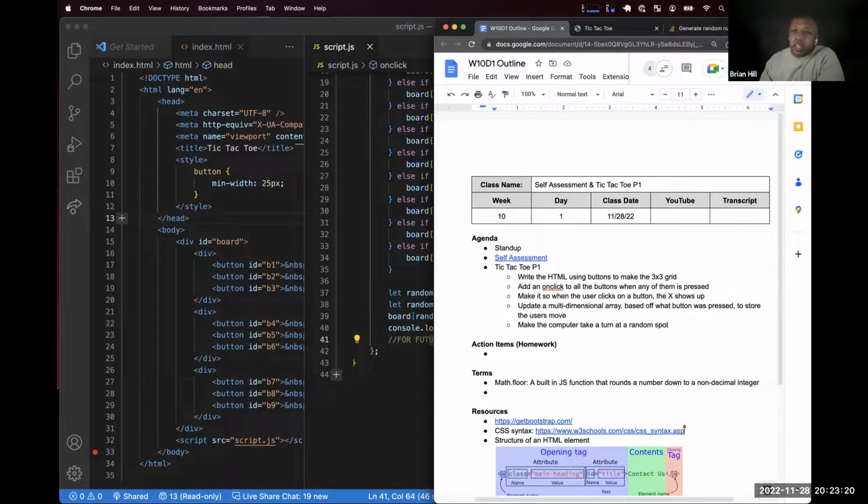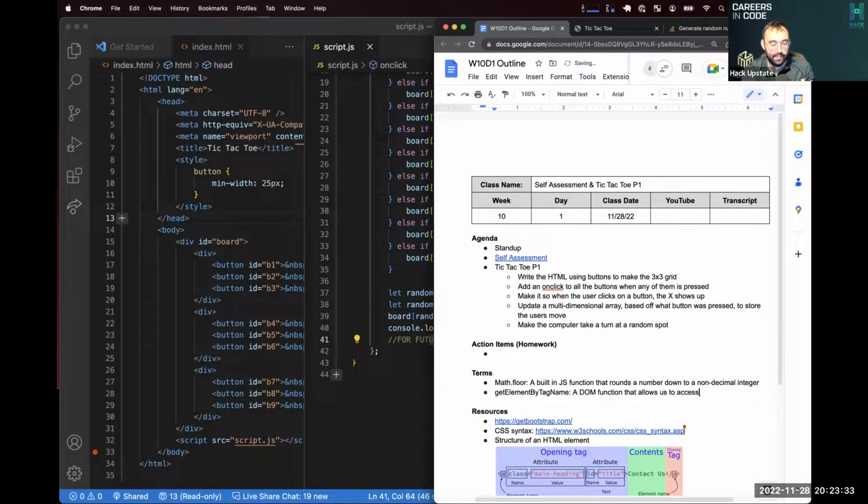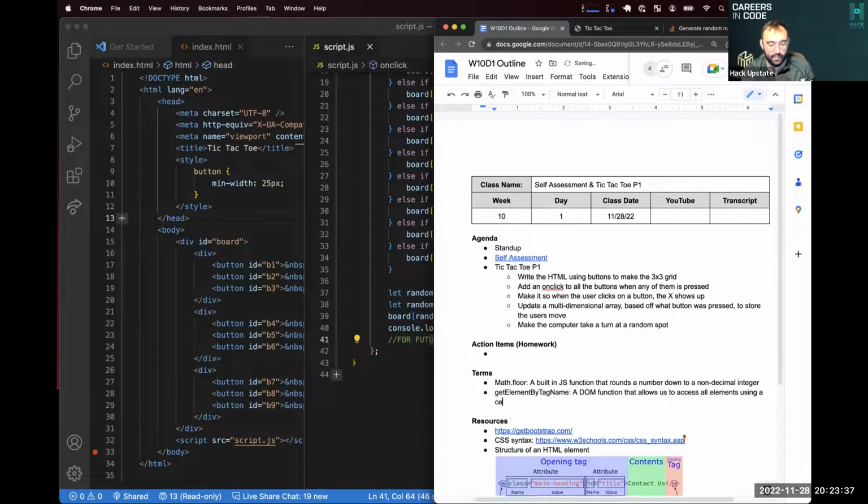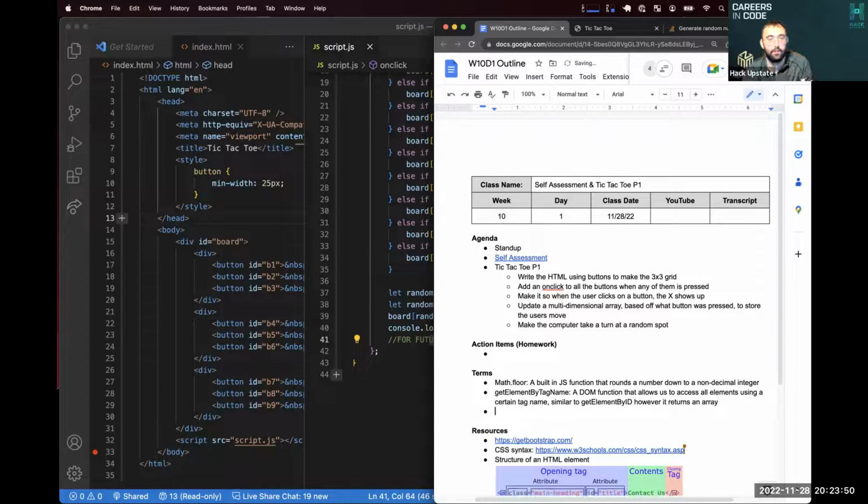Get element by tag name. A DOM function that allows us to access all elements using a certain tag name, similar to get element by ID. However, it returns an array.